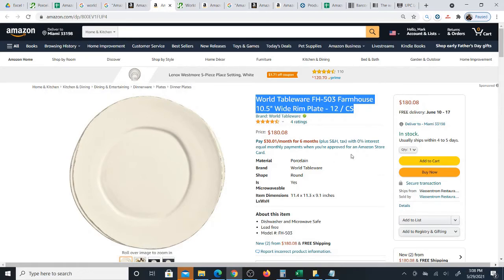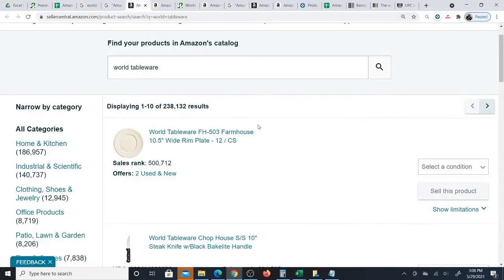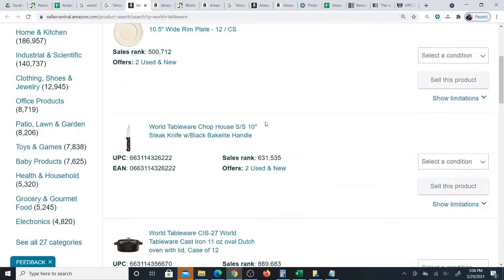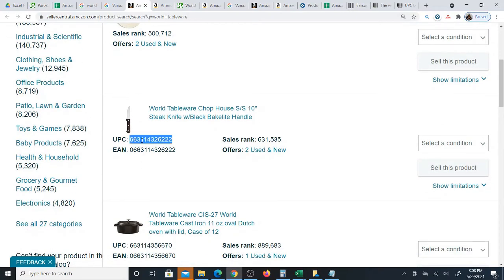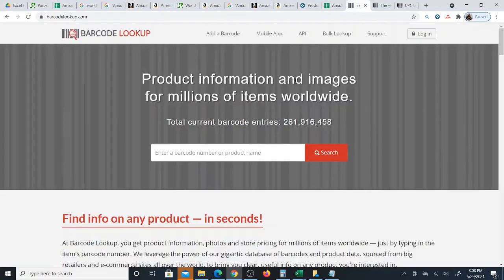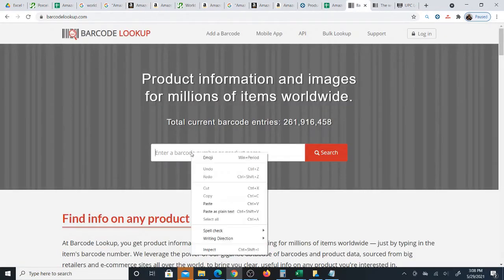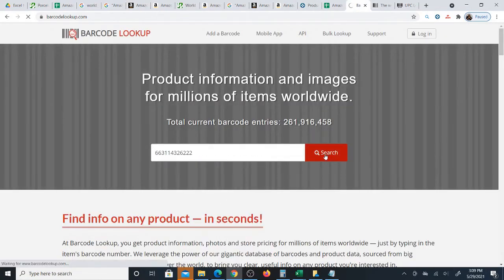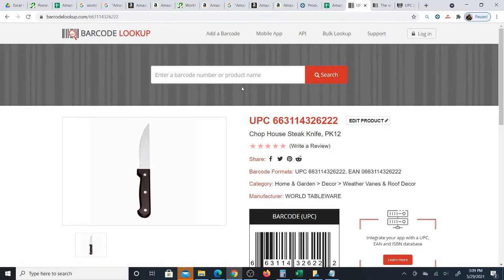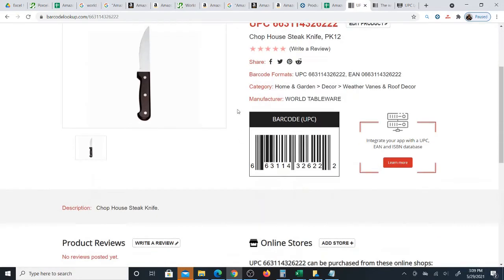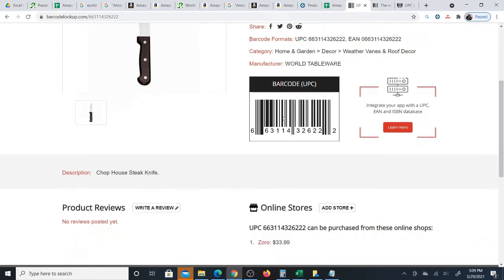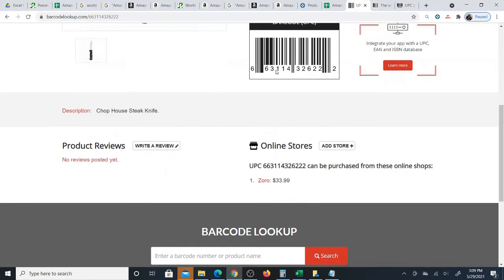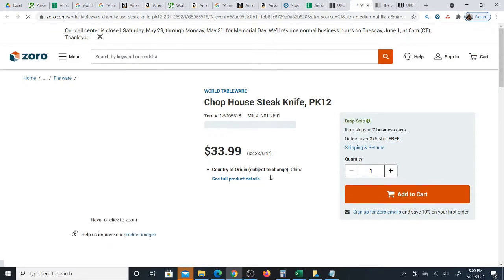So that's good to know. And then of course, if the barcode is provided, sometimes you can use a barcode as well. You can take a barcode like this and put it in a website like barcode lookup. Also, this is another way of reverse searching a product. And barcode lookup a lot of times will give you all the information and show you other places. In fact, here's another site where you can find this product, right? So you can do that as well.